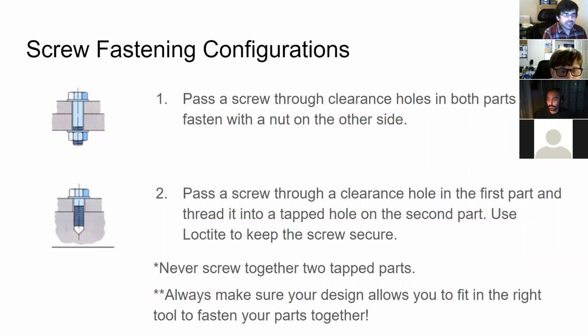So in terms of fastening things together, one easy way to do it is to take the screw, pass it through whatever it is you're trying to sandwich, and put a nut on the back side. The second way to do it is to take the second piece, the piece furthest away from the head, and to do what is called tap it. So you actually machine threads into the material itself. And in case number 1, the nuts that we use all the time are called lock nuts. They actually have a nylon ring built into the nut, which prevents the vibrations from backing them out.